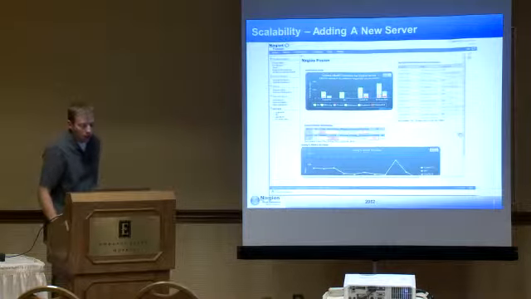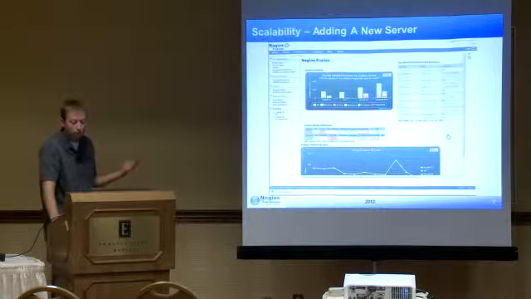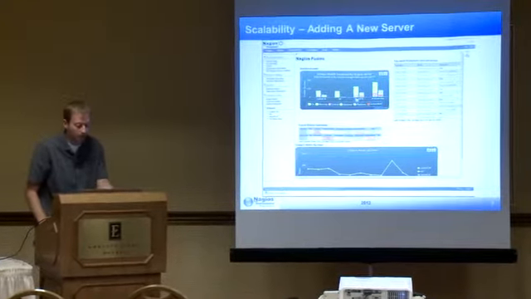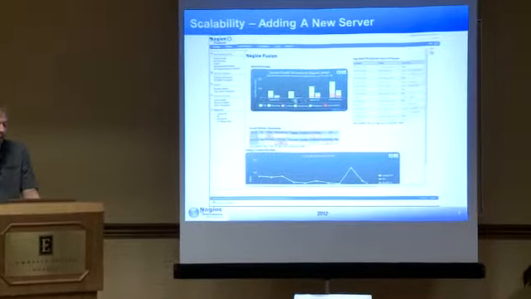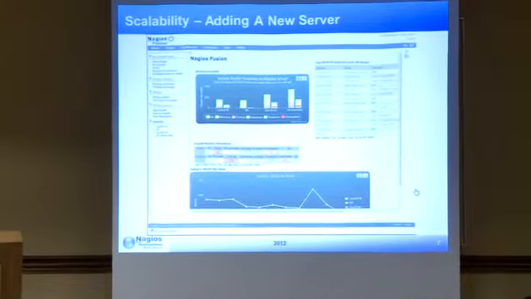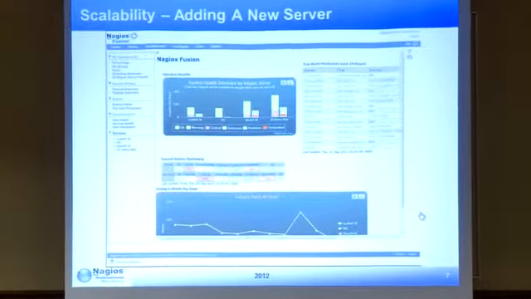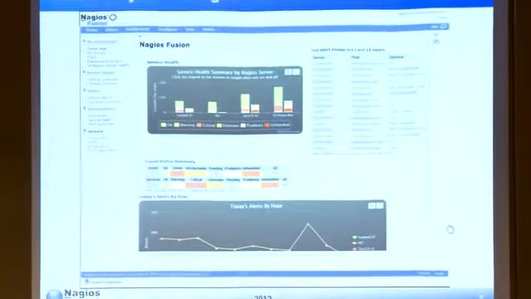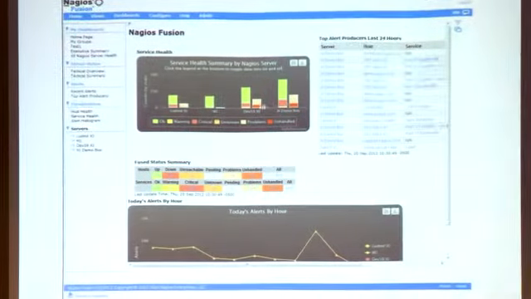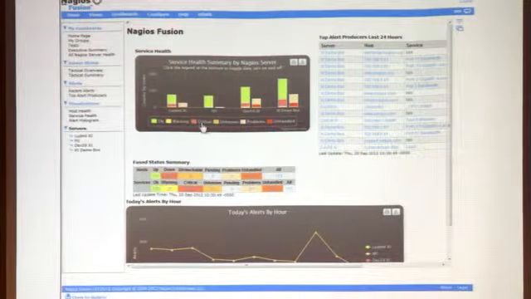And so you'll see here, this is a sample Fusion dashboard of a home page. Just a couple different dashboards here. Service health summary, and this is just calculating statistics for the different hosts and service states. And this one actually being service states. And you can actually turn these data sets off and on. So if you only want to view unhandled problems or critical or warning and so forth, the graph will rescale. So you can actually see across several servers what the counts are for the different states.